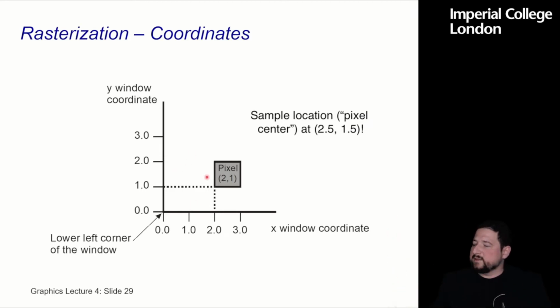And our pixels start at the corner, not at the center. So the lower bottom corner is the coordinate, and the pixel center here is actually at 2.5, 1.5. So the sample location is here, but you would address it with the corner. It makes no difference for the color, because that pixel has only one shade of color. But it makes a difference for defining if that is part of an object or not.